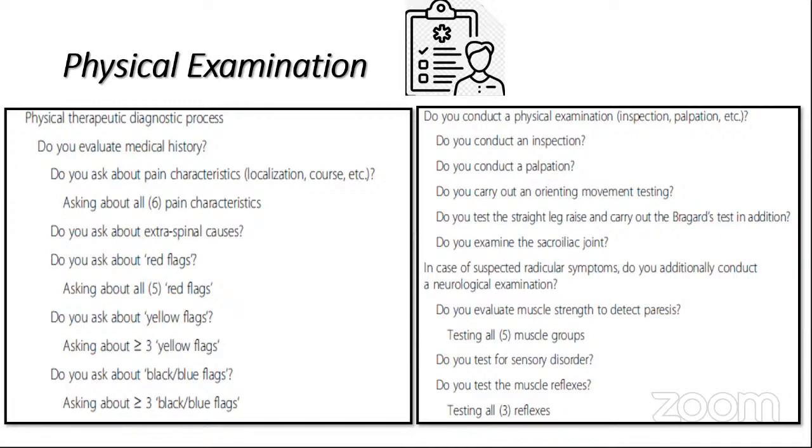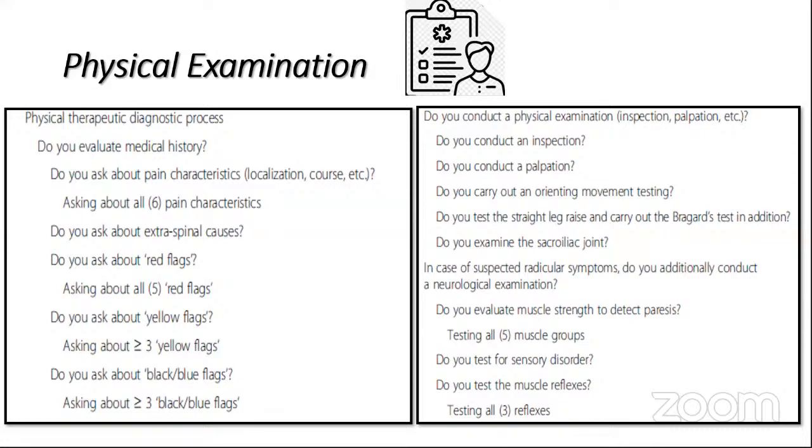So first thing, you have to evaluate his medical history. Okay, you have to ask the patient from when he's feeling pain, where is his pain, and what is the nature of his pain, whether his pain is radiating or just concentrated to one point. Okay, the next thing which you have to ask the patient is his extra spinal cause. Then after asking this, you should know the red, yellow, blue and black flags of low back pain. Okay, I will tell you about red flag after a few minutes.